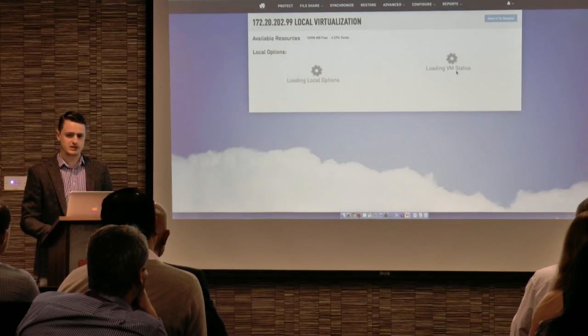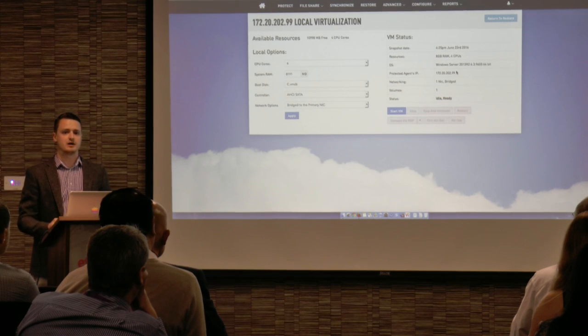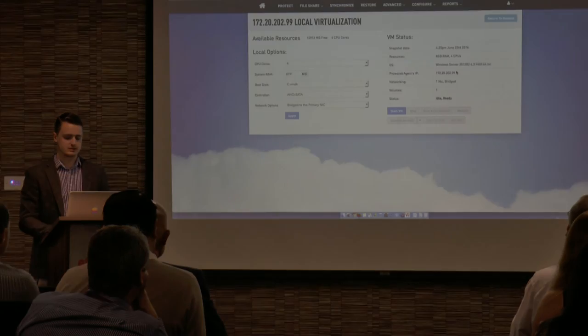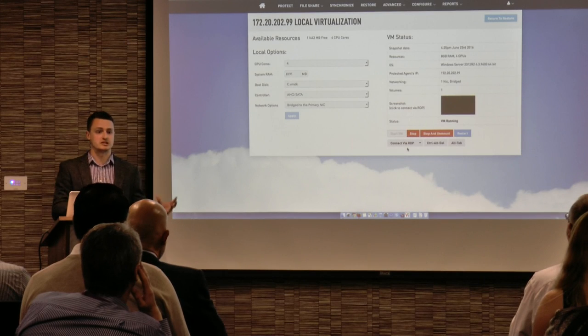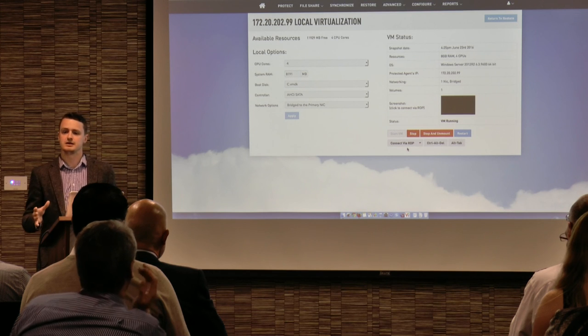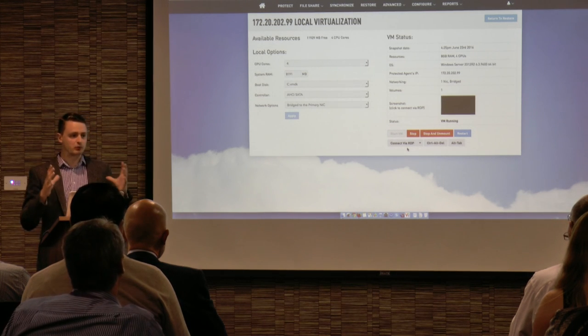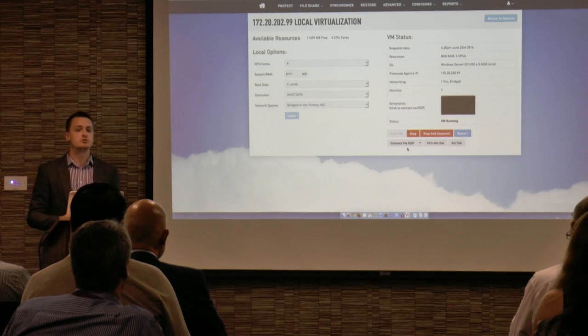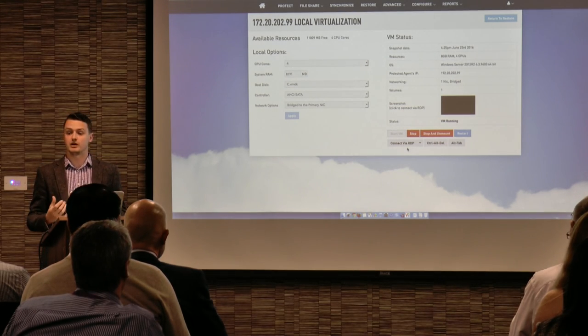We're going to hit start virtualization here. So we're going to go back in time. We're going to basically remove the threat. We're going to remove that problem by actually bringing the system back online in a previously known good state. The average time frame for us to take a server and get it booting on the Datto appliance is roughly around 6 seconds. So we're looking at the most minimal amount of downtime there to bring that server back into a stage where it's booting up and we can start using it again.